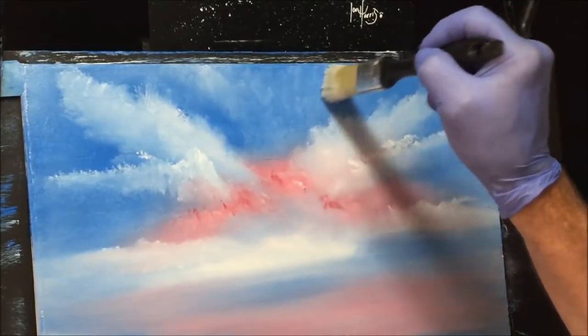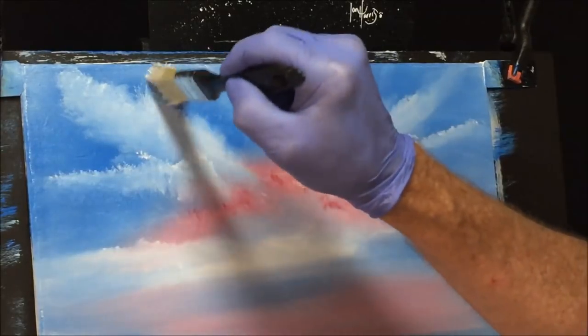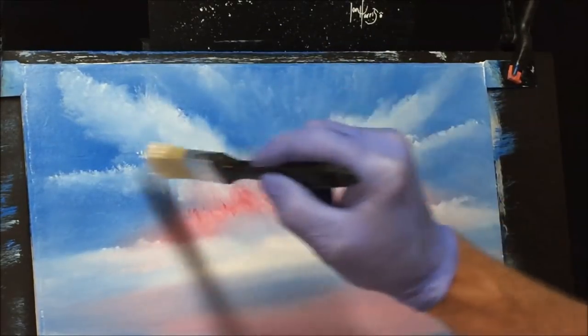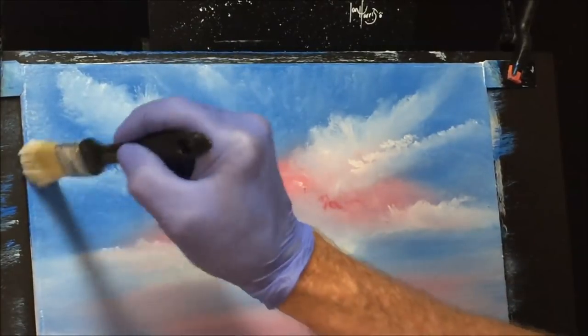Or you could choose not to do this little bit here that I'm doing, but it's just adding that. I'm going to have to look up the names of clouds, cumulus and all those sorts of clouds.